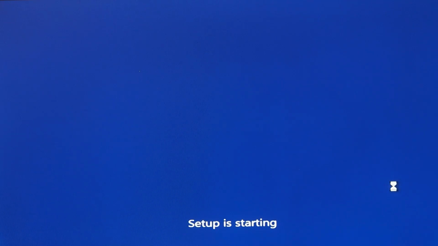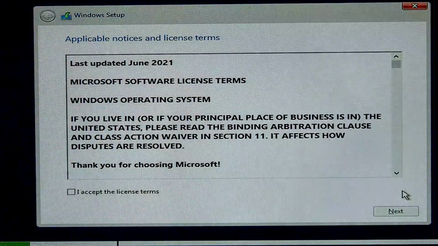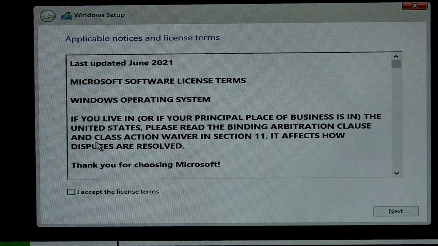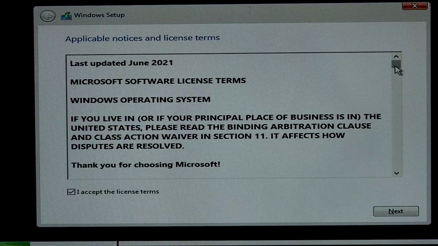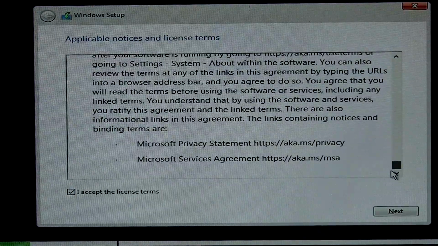Follow the on-screen instructions to complete the installation process. Tick I accept the license terms and click Next.